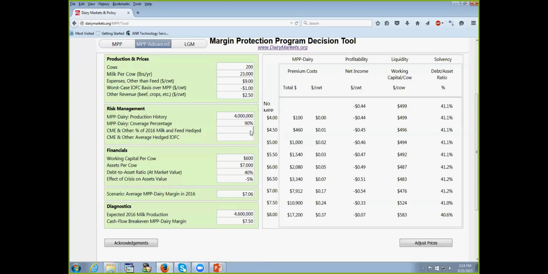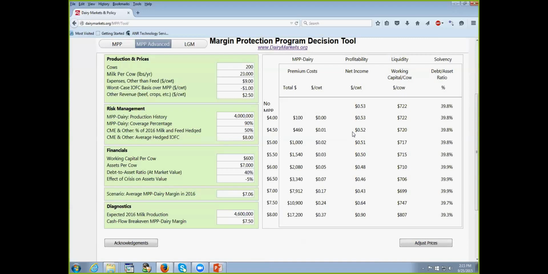But you know what? That's not the only thing we could do. What if we hedged 50% of our income over feed cost margin at $8, which we might be able to do on the futures and options market? Now, if we do that, you can see that that helps restore us to profitability, although it's not a great year by any stretch of imagination. And so the other thing I would point out is that if you're doing a margin protection program, I would recommend that you still keep looking at other risk management activities, because there are some possibilities to get some margins out there using other tools.